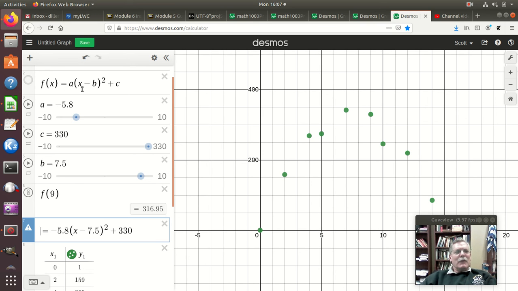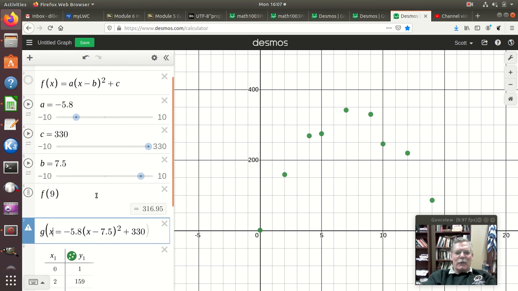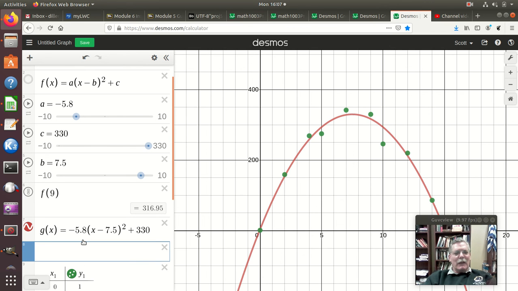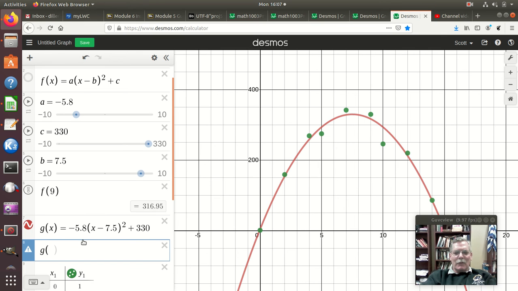Now, I called this f of x up here, so here I better use a different name, so I'll call it g of x. But once I have that, again, see, they are the same function, g of 9, and I get the 316.95. Now the difference is here, these constants are stuck in g here, but up in f, if I hit these sliders and move them around, that's going to change this 316.